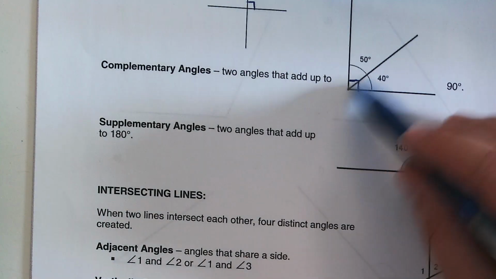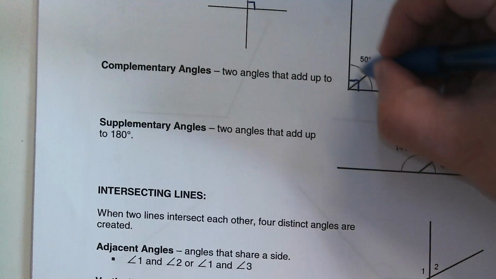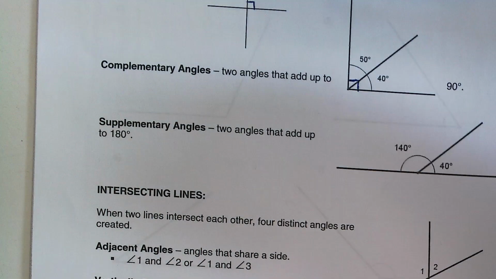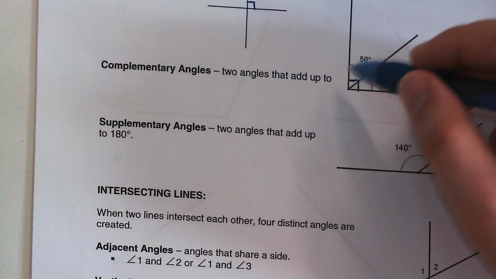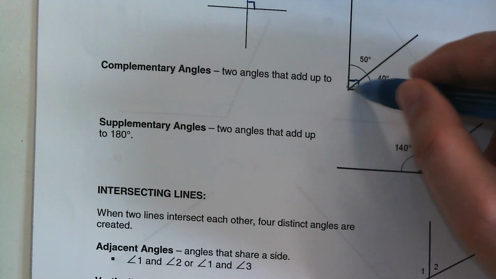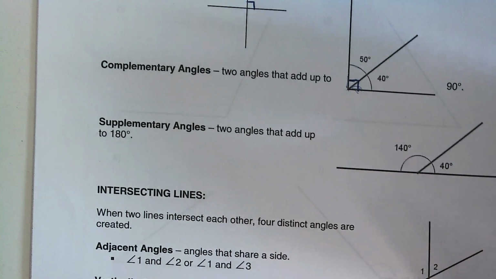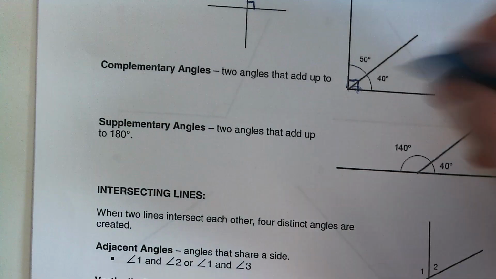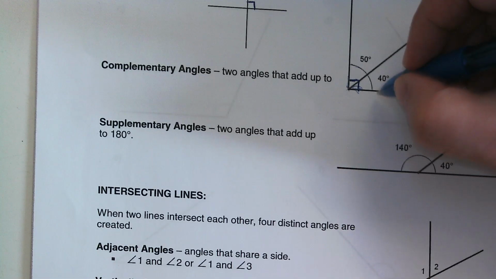If we were to draw a line that splits these two up, the two angles that are created from this line going in between them should add up to 90, because you can see here, this is 90, so part of it on top and part of it on the right. When you add those together, you should get 90. So for example, this could be 50 degrees, and this could be 40 degrees.